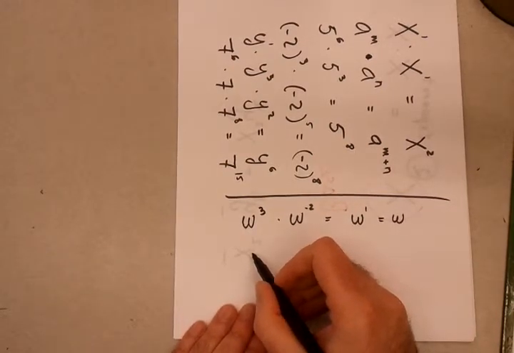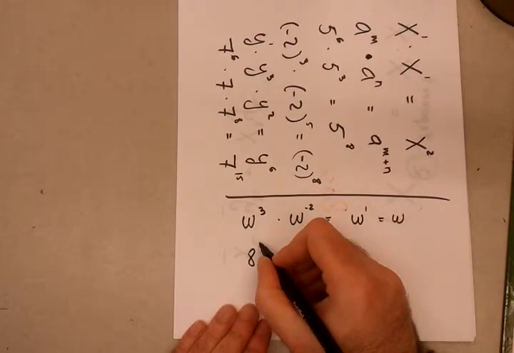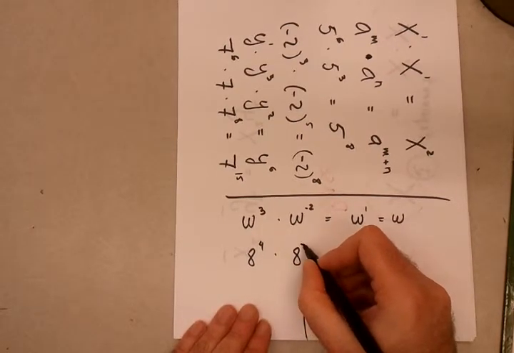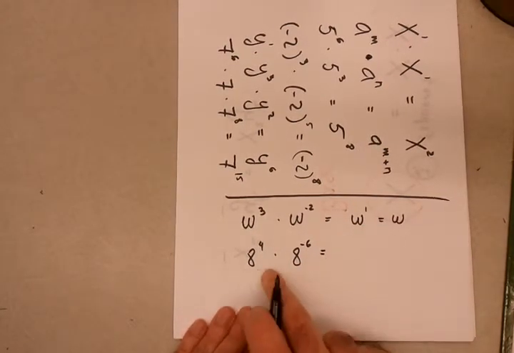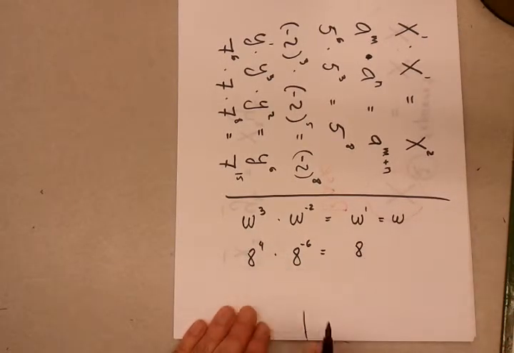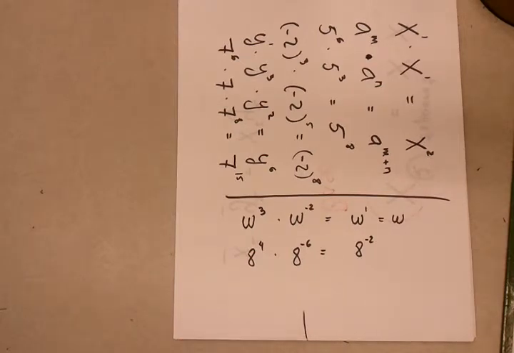What if we had, let's say, the base of 8, and here you had the exponent 4 times, again, 8 to the negative 6th power. The bases are the same. We're multiplying a pair of exponential forms, so the base does not change. But we're going to add their exponents. 4 plus a negative 6, that's a negative 2, so 8 to the negative second power. So yes, negative exponents exist, and you work them the same way that you would work any other negative number. So that was the first part.